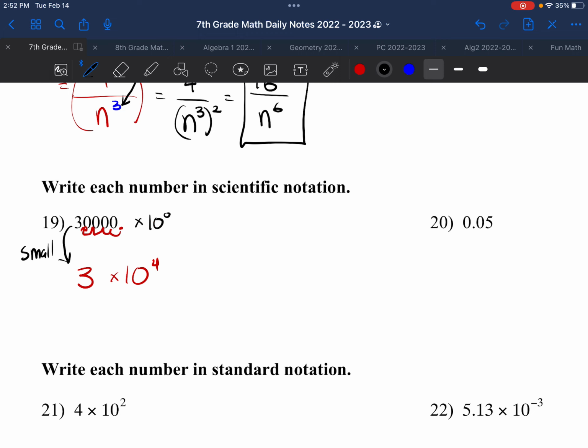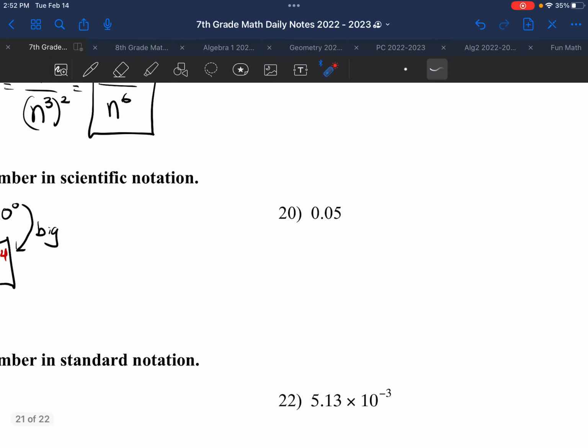I'm going to go ahead and write that as well. Technically, that power went from 0 to 4, which got bigger. You should always have this balance of small and big or big and small. They should always be opposites of each other. So I know that I'm correct. I'll go ahead and box that final answer. And the showing of the work in this case is counting the bounces and getting all the work done here correct. Number 20. Again, I'm going to move the decimal place until it's right behind a number other than 0.